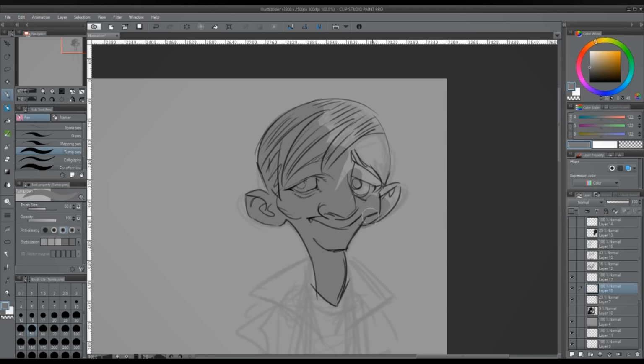There's a bunch of different ways of coloring in different programs, and there are different ways within this program too. But I just want to block this out. So now I can clip the other layers down, and then it'll only stay within this spot. And that's what I want.